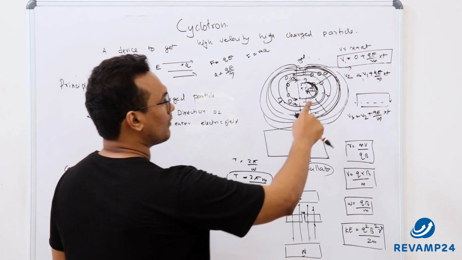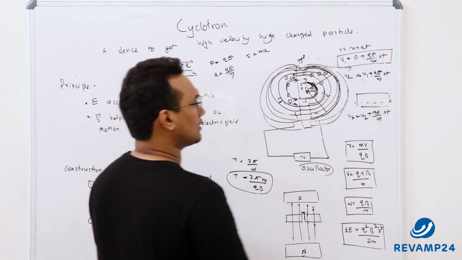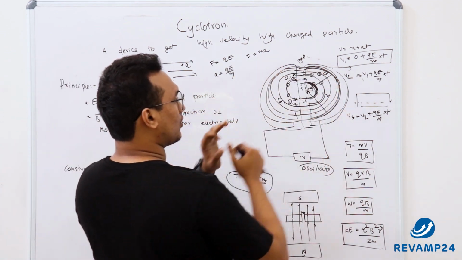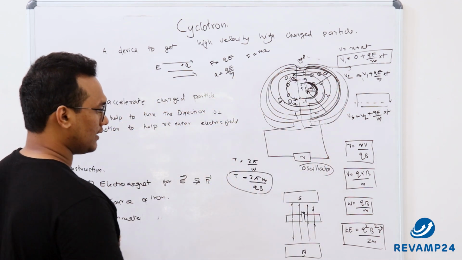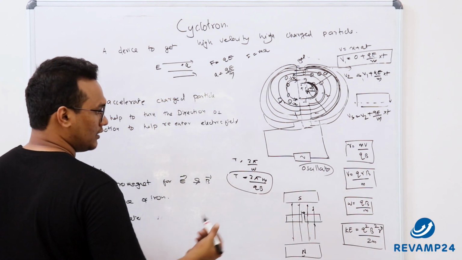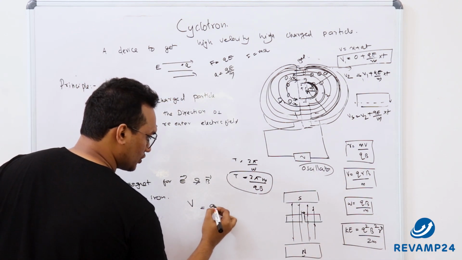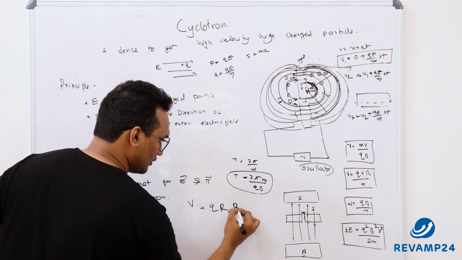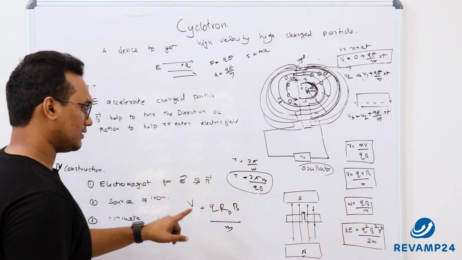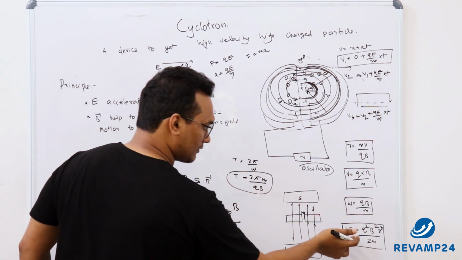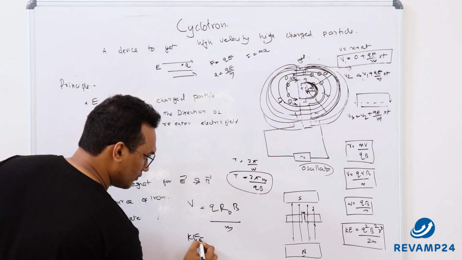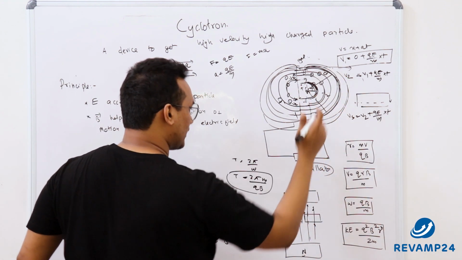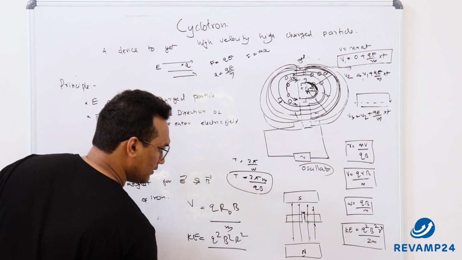Okay, now we have to get the value of velocity of the electron coming out and energy of the electron coming out. Now let's say the D is having a total radius of capital R. Then to get the velocity you can substitute here. So velocity coming out is equal to Q into R, where R is the radius of D, into B divided by M. That is the velocity. Now how to get the value of kinetic energy? Kinetic energy coming out is equal to Q square B square, with R being the radius of the D, R square divided by 2M.